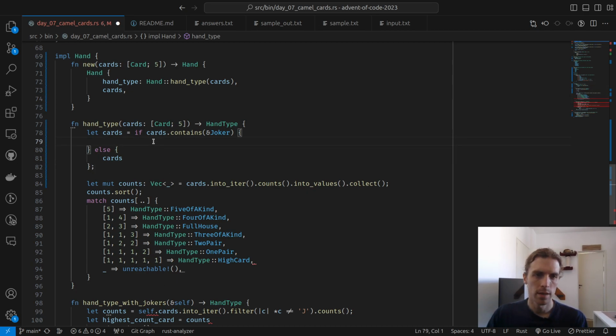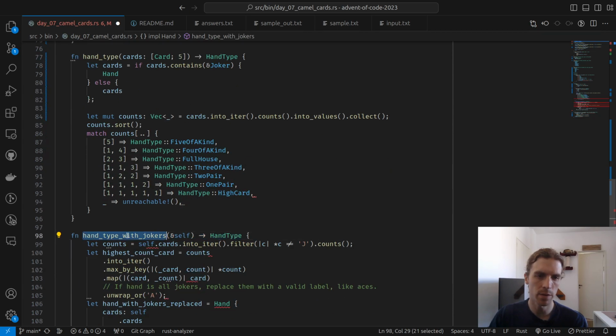And yeah, we're gonna say hand. It's basically gonna be this function, but instead of hand type with joker, we're going to just take the cards and return the cards with the jokers replaced.